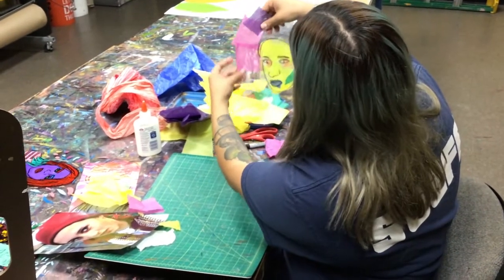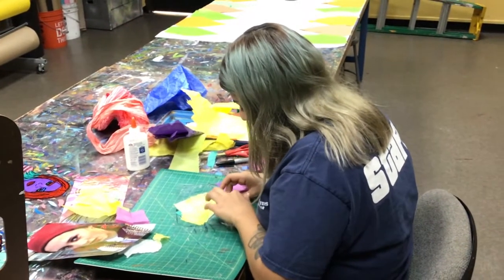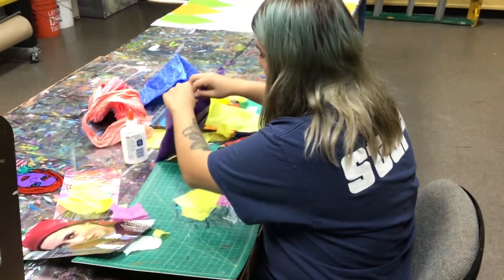Of how it looks. And don't worry about all the white. The glue's gonna dry clear. But if that's an issue and it really bothers you, you can't really see past it, just go ahead and use the glue stick. Let's actually use the glue stick for the first one.